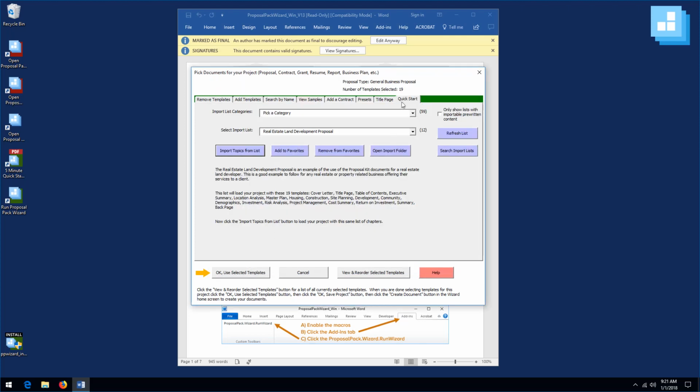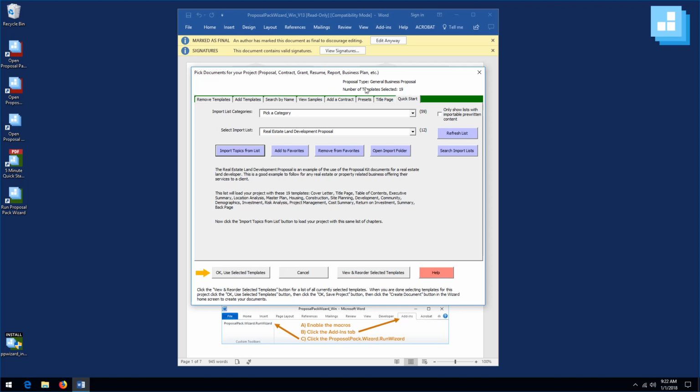Now that we've selected a set of chapters, you'll see how many we have selected. Basically, this is going to be about the number of pages your proposal document is going to wind up being when it's generated. Now note the novice version of the wizard is limited to a 10-page document. The expert version has an unlimited number of pages you can use. You could build a document 2,000 pages long. Most proposals will be in the 5 to 10 page range, so the novice edition will actually work for most people.